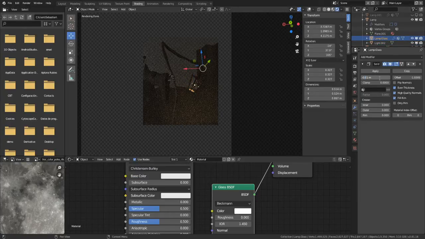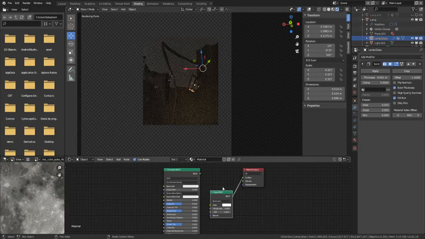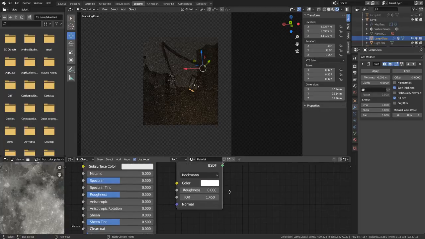How much can I reduce the thickness? You know, I was aware that the glass was going to change stuff, but not this way.